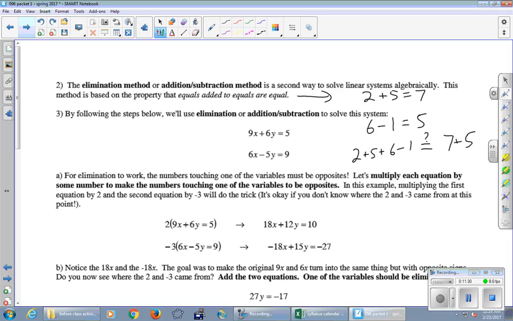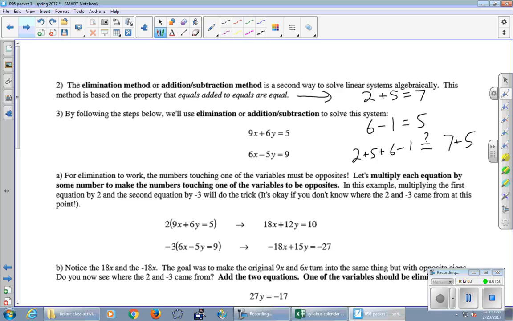So here's the system of equations we're going to solve. 9x plus 6y equals 5, and then 6x minus 5y equals 9. Thinking about the first step of the substitution method from the last page, solve one equation for either x or y. Are any of those 4 options friendly? They're not, right? All 4 of our choices, solve the top one for x, solve the bottom one for x, would involve division and fractions, right?